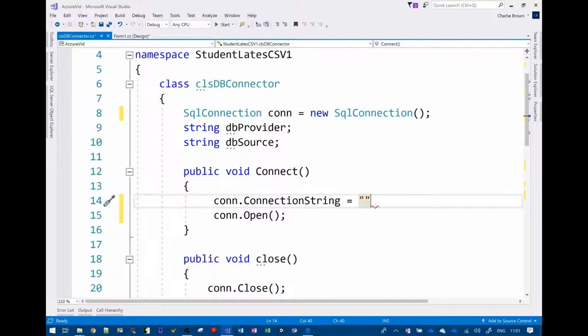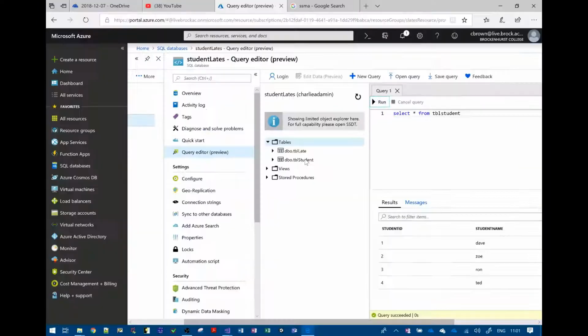Now I'm going to need to get this from Azure because there is actually an option to get it from there. So if I go to Azure here, if I go to my database, I should see an option for connection strings. Right, so I click on that. So I copy that. Now that's what I need.